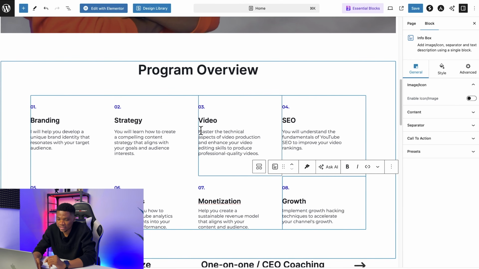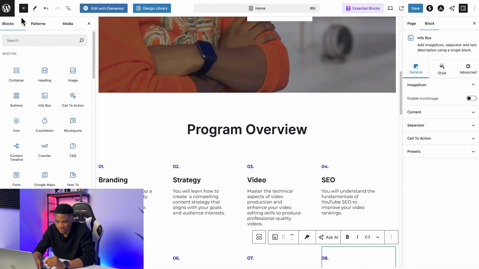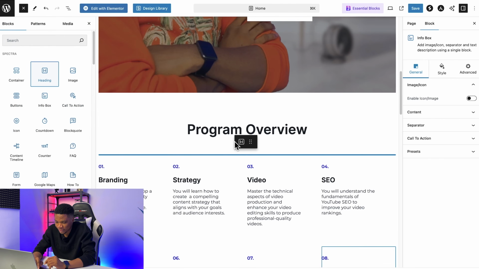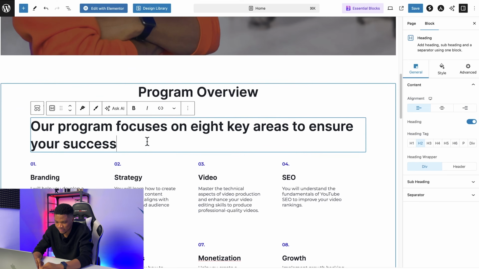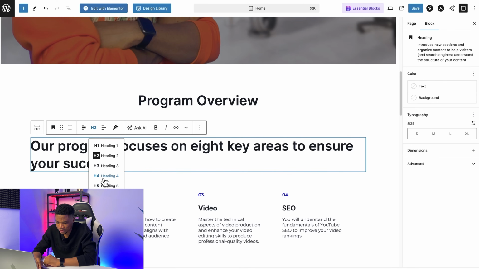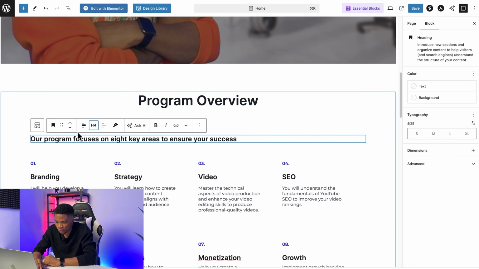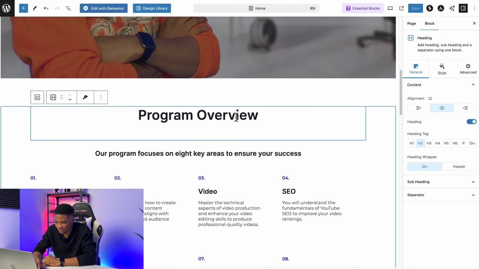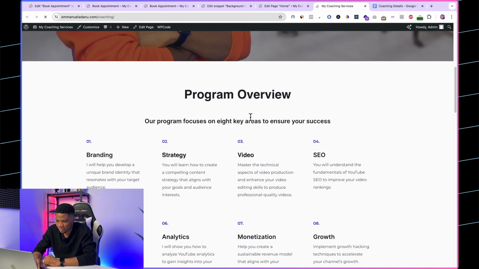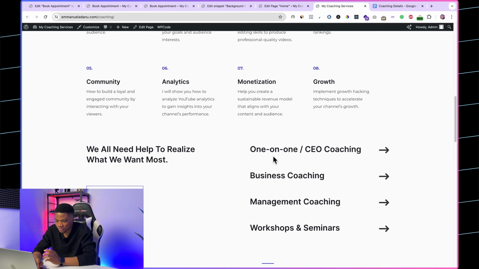Next, I'll need to bring in the description for each of these different aspects we'll cover. And then I'll also bring in the subheading to this section. So just come over to widgets again, and then heading, drag it over here, then paste in my text, and then I'm going to set the block to heading, and then just use maybe H4. I think this will do. Then I'm going to align text center, and yeah, so this is looking good. Let me save what we've done, and let's just have a quick preview of what this will look like. So we can proceed to the next section.